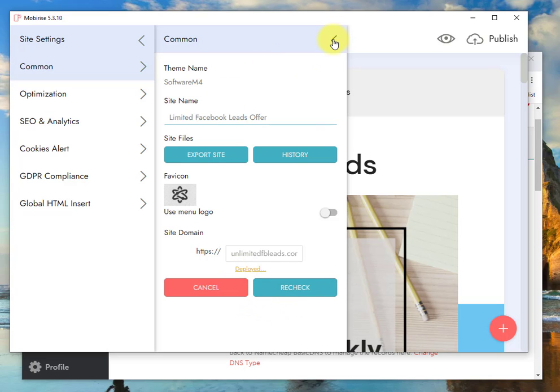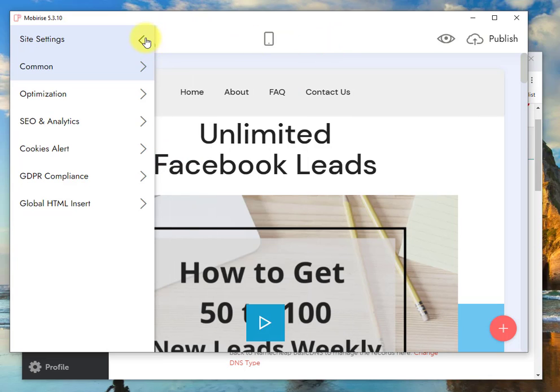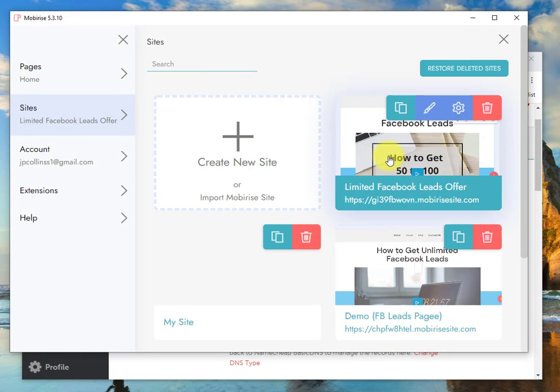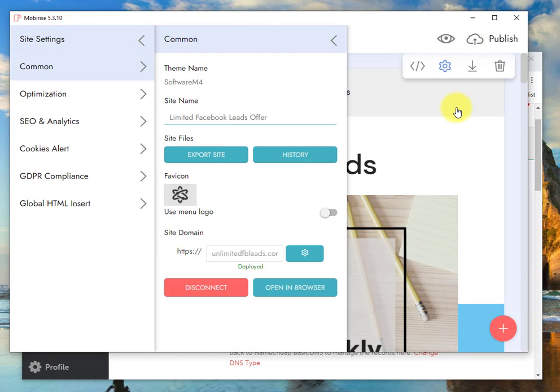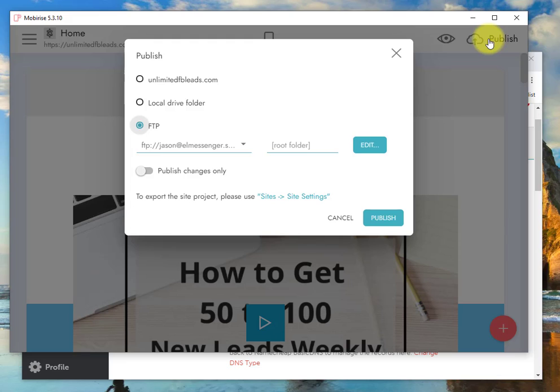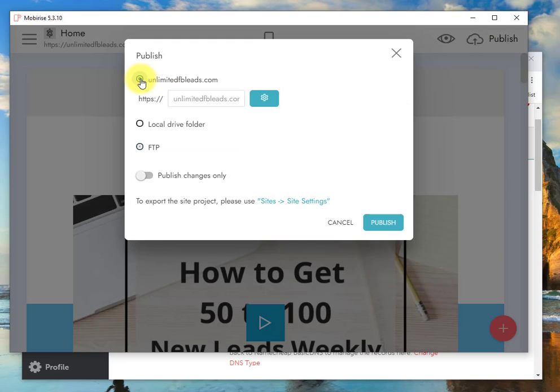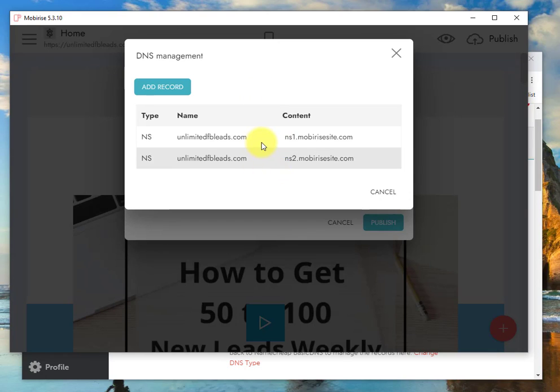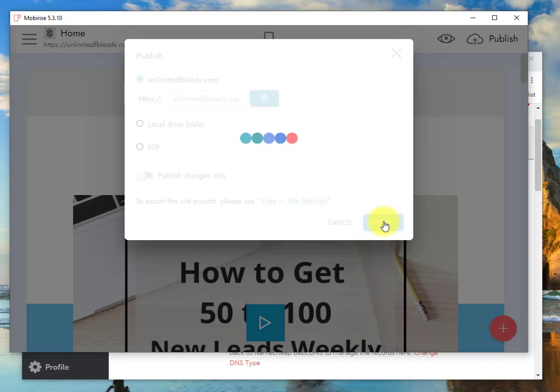So let me go back here to the main page. All right, I don't need to do this right now. So I'm going to go to publish. There's the domain. And as you can see, the settings are there. Additional records. I'm going to hit publish.